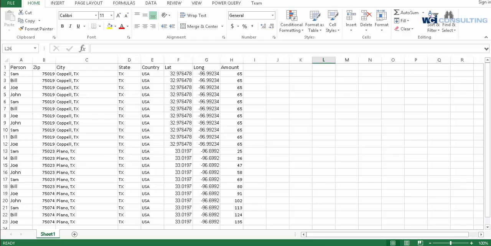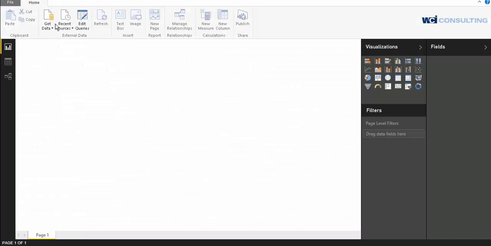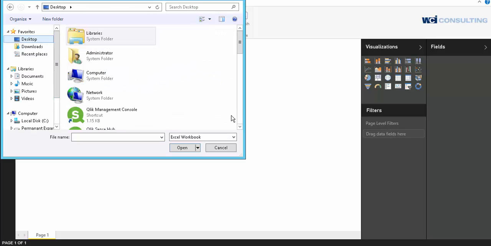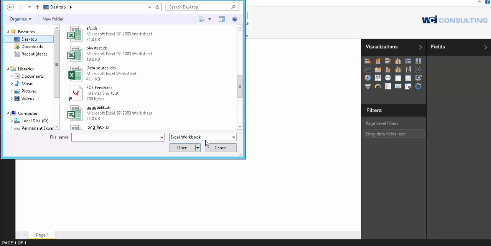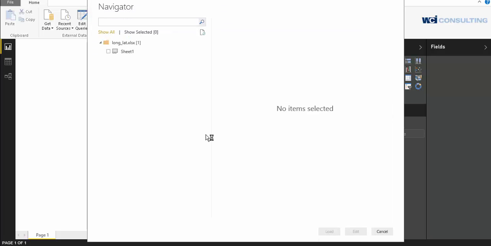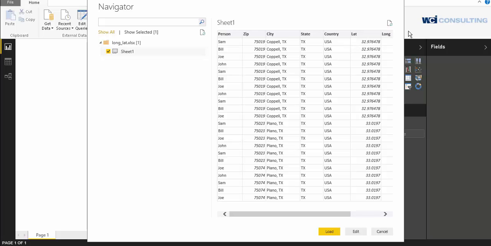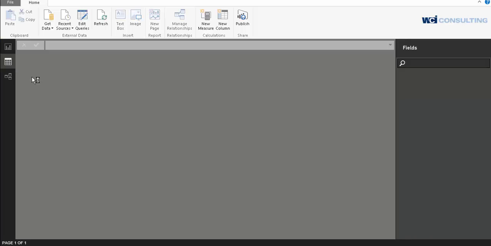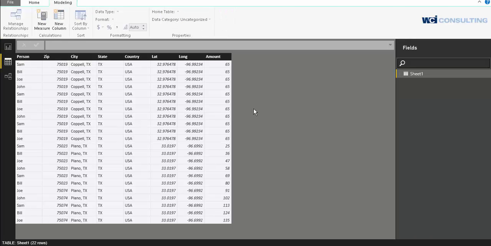So once I have a spreadsheet saved to a location, I can come in to Power BI and I first need to get data. And in this example, I'll use Excel. So I'll go to my desktop and I had this file here called lat and long right here. It's going to actually open it up, give me a visual of the data. I can select what information and what sheet I want. You can see here too, I've got latitude and longitude. I'll go ahead and load that information up. So as you can see, now we have the data available inside the application.